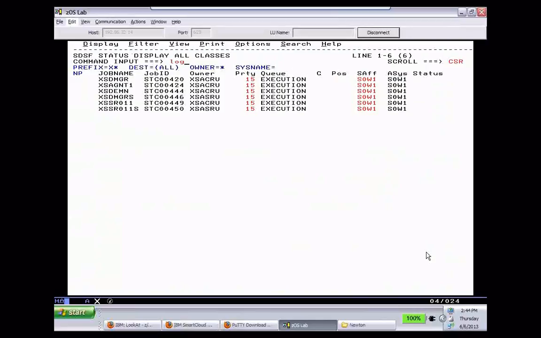But the reason I'm doing this is because there's a couple of address spaces that we need on the mainframe for running RDZ. Because the RDZ is a client piece that got a socket connection to the mainframe for doing all the work. So while this is coming down, I'll go ahead and start those.